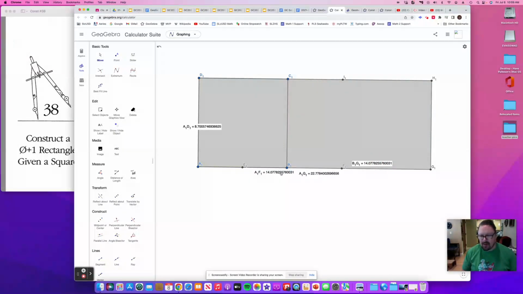I'm going to put the smaller measurements above. There you go. And the big measurement is down below.